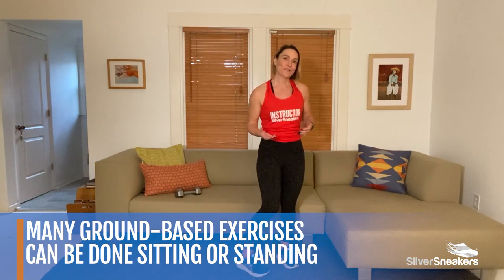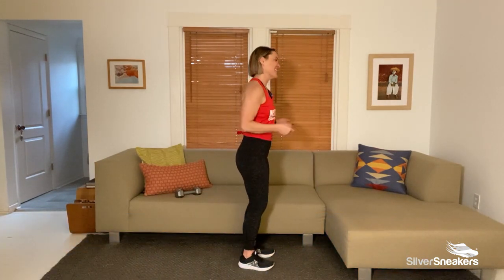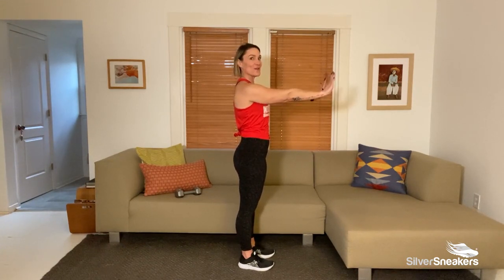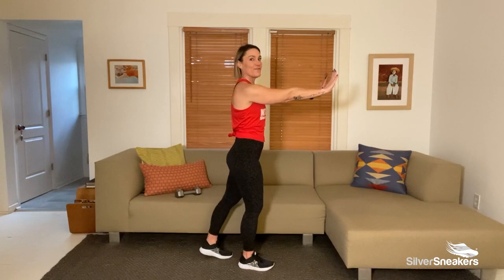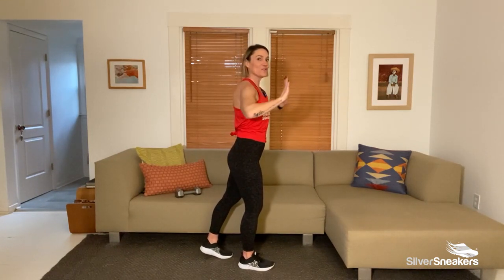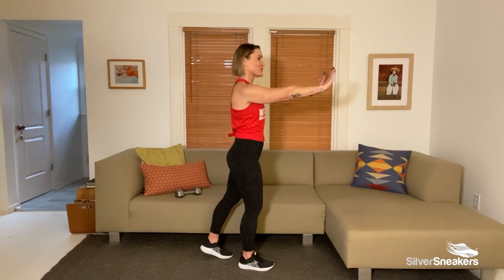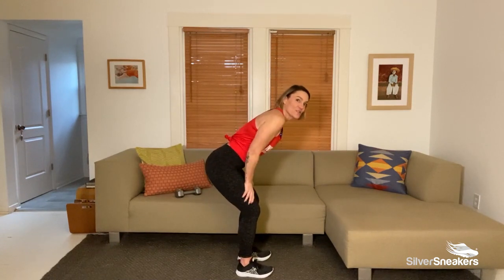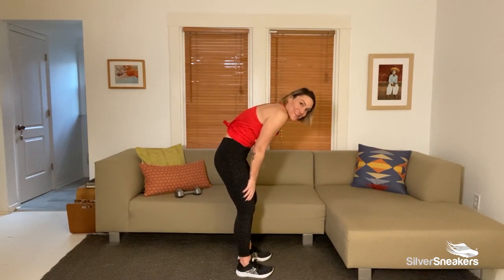I'll demonstrate using a virtual wall. So here in my virtual wall position, I'm going to do a push-up by placing my hands out against it, walking my feet back, keeping my core tight, and going into my push-up exercise. No floor required.